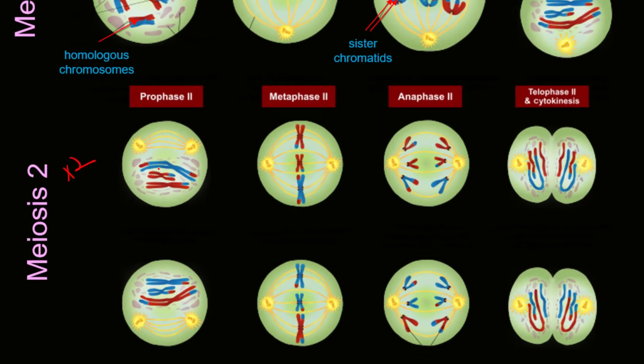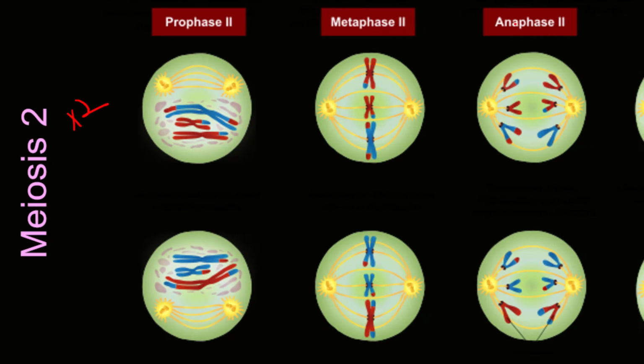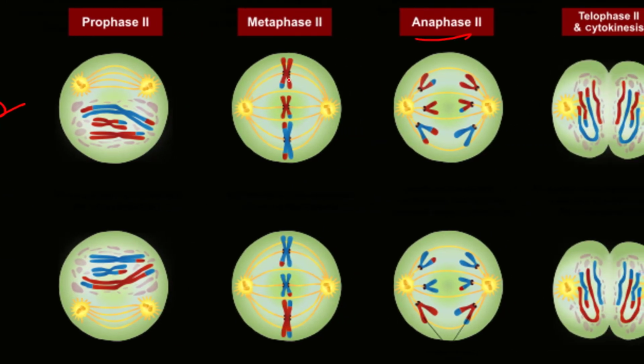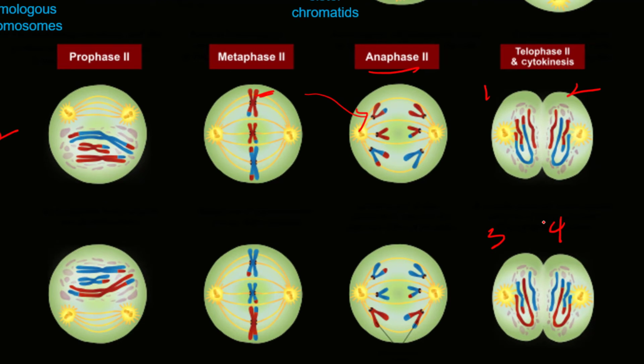So we see prophase 2, there they are hanging out. Metaphase 2, they've lined up in the center. Anaphase 2, notice that the chromatids here split, and now they're back into original chromosomes that we have. Each of these 4 cells, 1, 2, 3, 4, is essentially haploid, or half of the original information. We would say 1N.